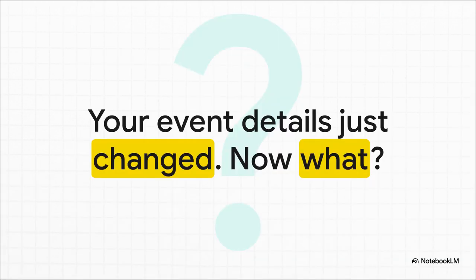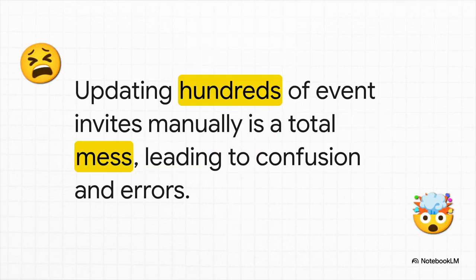So picture this. You've sent out that beautiful Mailchimp campaign for your big event. People are signing up, things are looking great. And then the inevitable happens. A speaker drops out, the time gets pushed back, you have to add a new link. So now what? If you've ever been there, you know that sinking feeling in your stomach. The idea of having to go back, edit everything, figure out who to send the update to without spamming everyone else. It's a total mess, right?